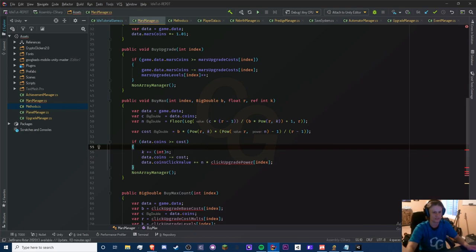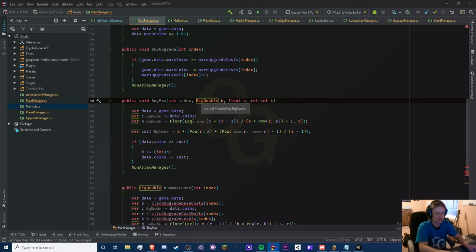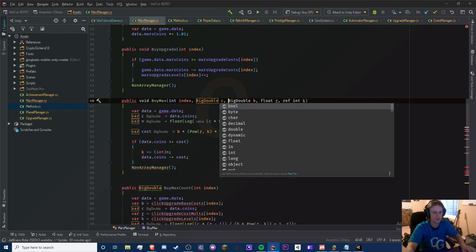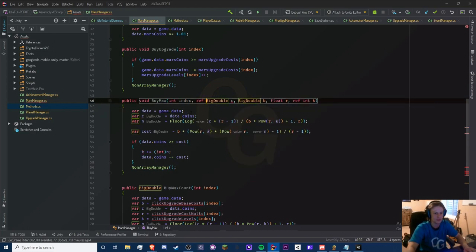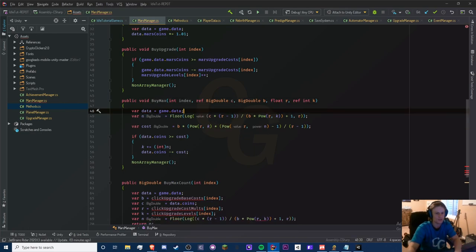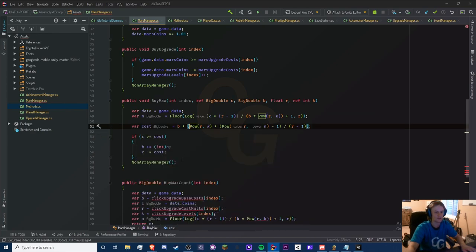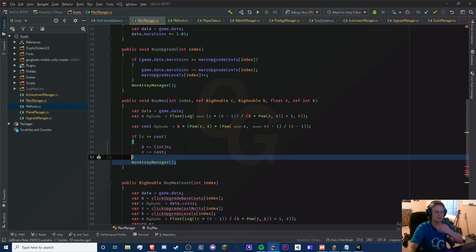So we'll do K plus int N, which this is already an int. So we can just, actually no, we need to cast it. And our power, so we can get rid of the power. And our Mars coins, we can do currency. If we want to put this in the methods, we're just going to do currency. So this will be C for currency. And look, we already have that right here. So make sure this is a ref. So we can get rid of that. And we will do C minus equals cost. There we go.